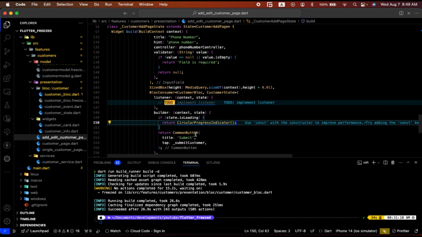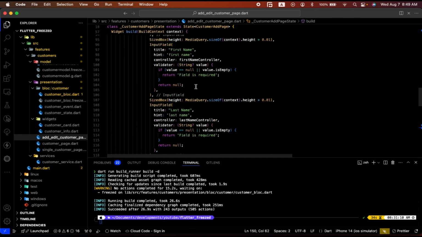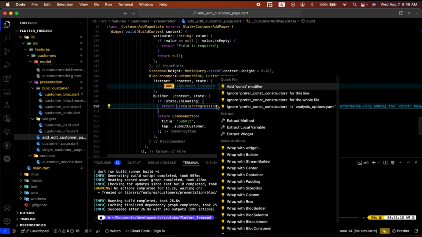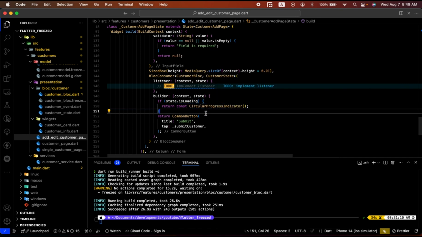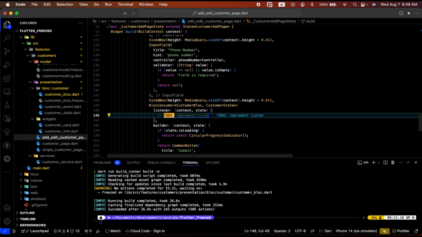Whenever this button is hit, it will communicate directly with the customer bloc and add an event. So we have defined a couple of things that will work. The first thing is, whenever it's loading, we need to show a CircularProgressIndicator for a better user experience.